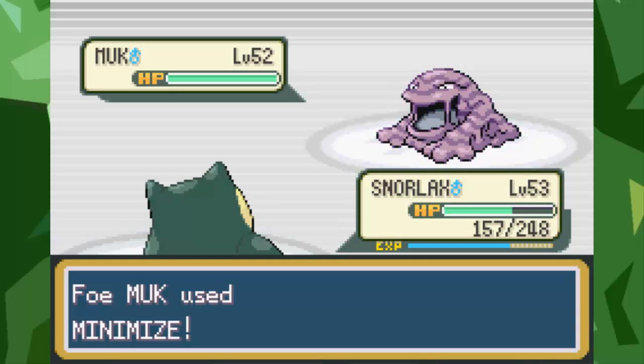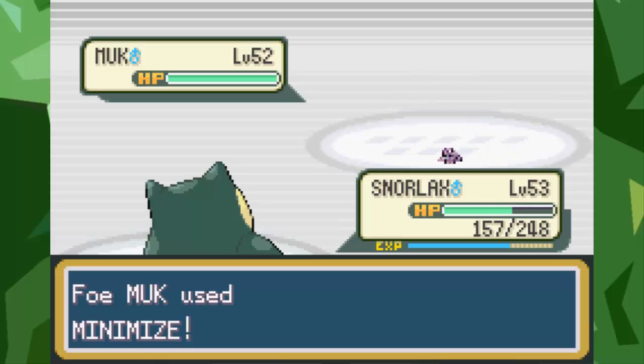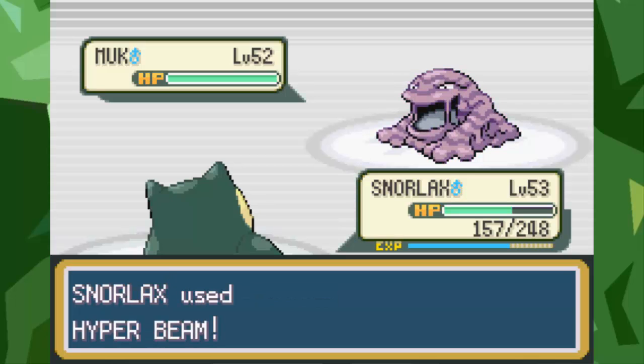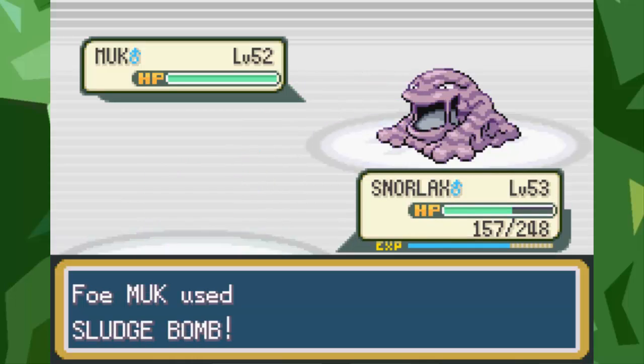You might as well just use Substitute, Muk. Could Muk even learn Substitute? I don't know. Hyper Miss. Hyper Miss. Just like Stone Miss can Focus Miss. Come on. Come on, Hyper Beam. No, of course not. Yay! We only have two uses left of it already, which is wonderful.